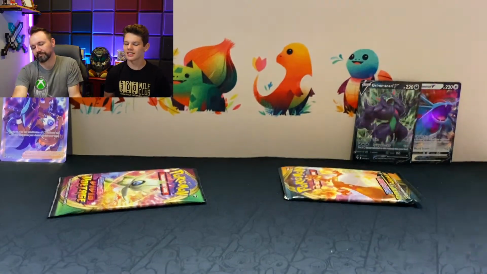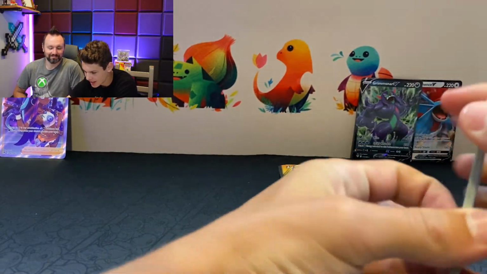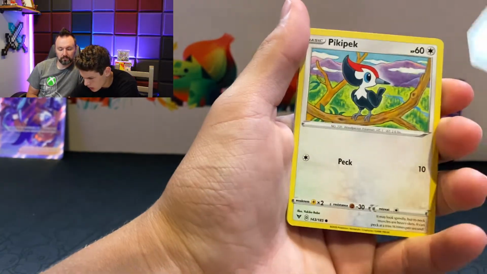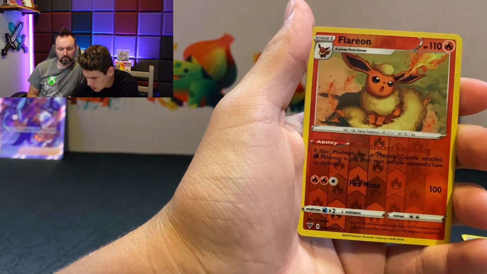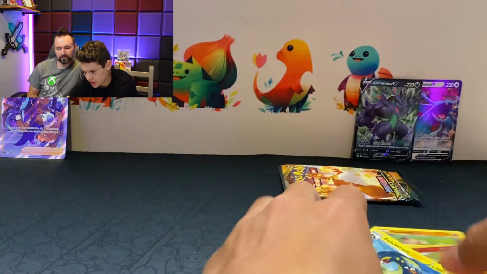Ampharos. 1, 2, 3, 4. Water energy. Charmeleon. Oh, that's another thing. I haven't pulled a just regular holo Charizard or whatever. Okay. Rockruff. Good soul. Kiddo. Come on. And Electrolus is the final card.